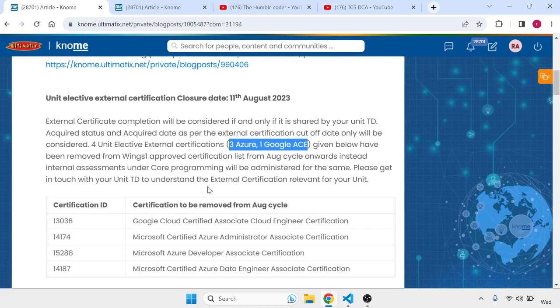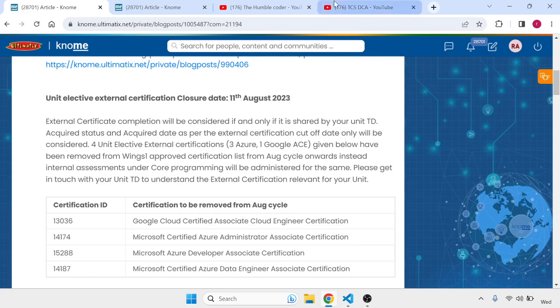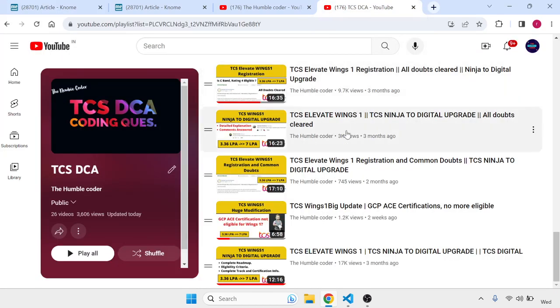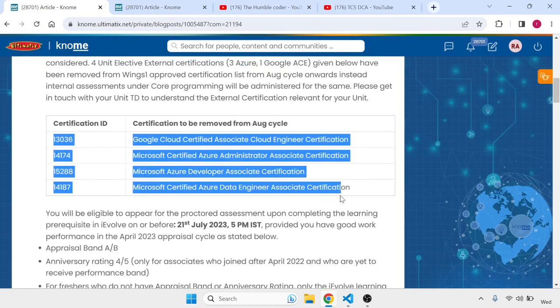So the first important update is that from now onwards all these Azure certifications and the GCP certifications are no more eligible. Which all are eligible, you can find again in that list in this video. I have covered that list in this video. Okay, make sure to check that. They have done this because a large number of students have completed these certifications.